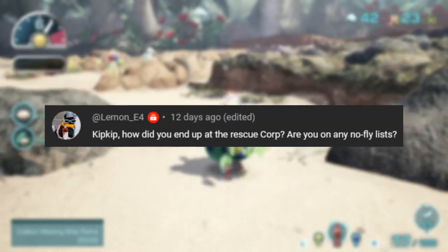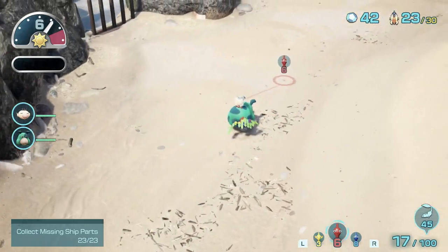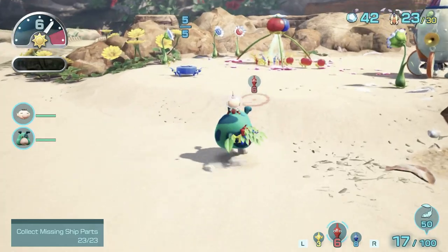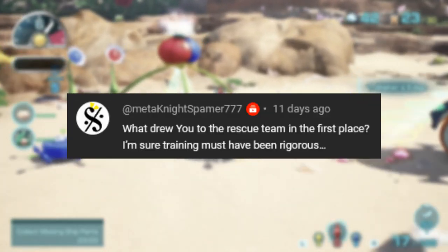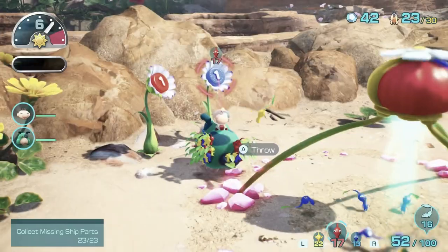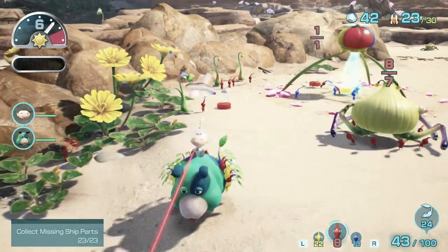Kipkip, are you on any no-fly lists? I'm not allowed on Cigare and will allegedly be detained if I'm caught flying in on a commercial rocket, if that's what you mean. What drew you to the rescue team in the first place? I'm sure training must have been rigorous. Don't mind only the last one being read out loud. These are all the same idea.